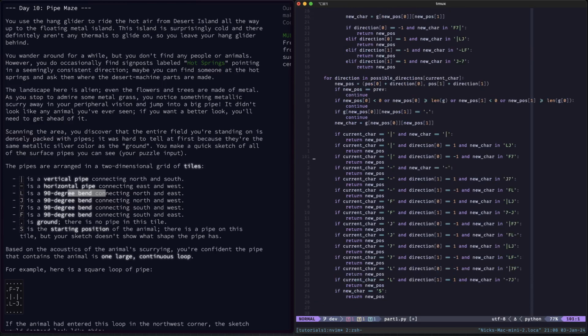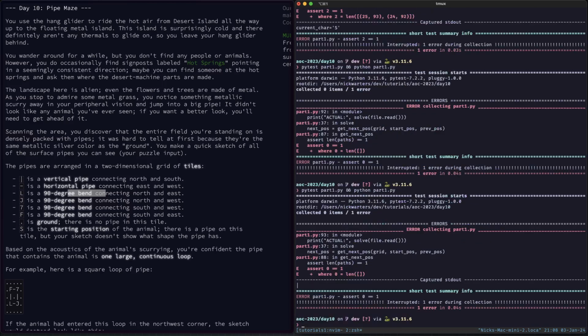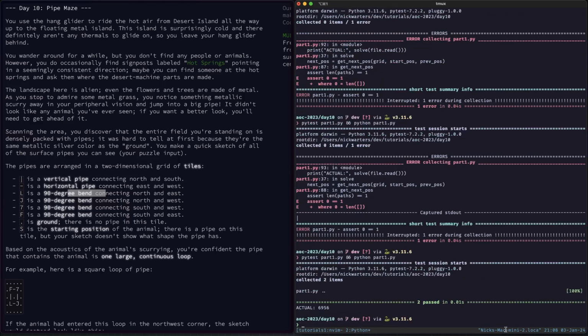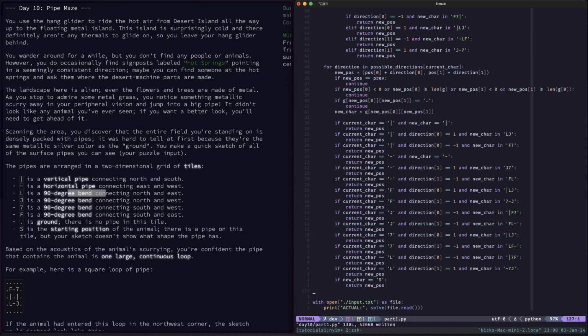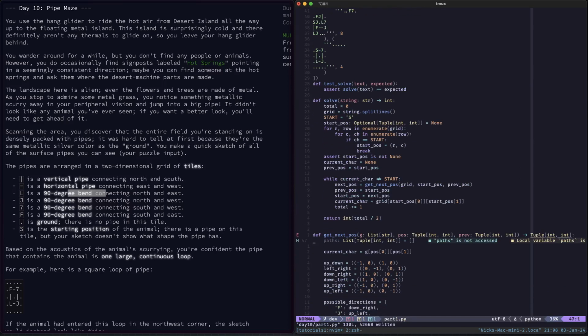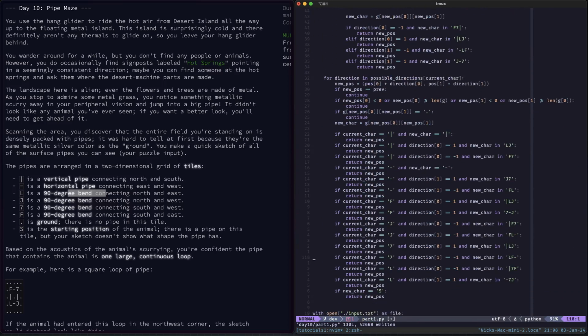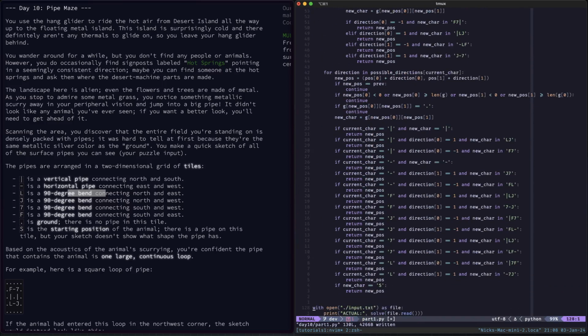For each direction, we're going to try all of this. We're going to just then return the first one that we can, which gives us then the end. There we go. So we get these passing, which is great. So we have these two different tests, and we've got all the new positions. We didn't need the paths in the end because we just returned the very first one. And yeah, get to the end.